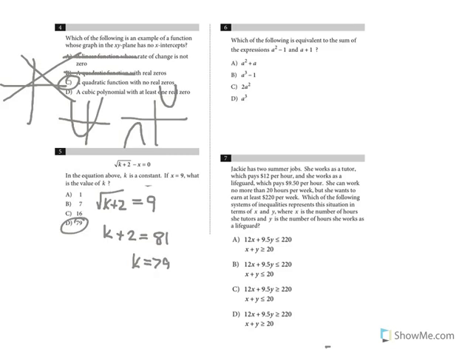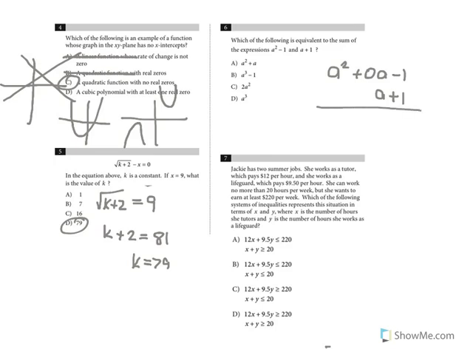Which of the following is equivalent to the sum of the expressions a squared minus 1 and a plus 1? Talking about adding polynomials. All right, we know when we're adding polynomials, we just want to combine like terms. With a squared, we don't have an a term, so we're going to put a plus 0a minus 1, and for our other one we have a plus 1.